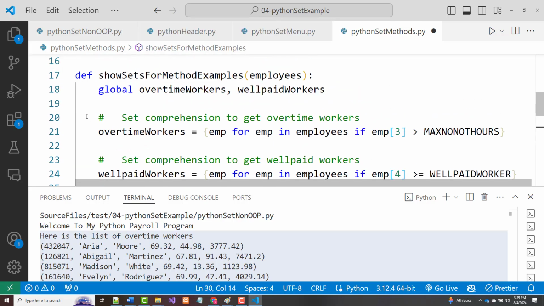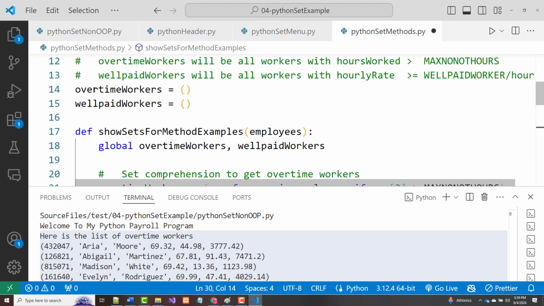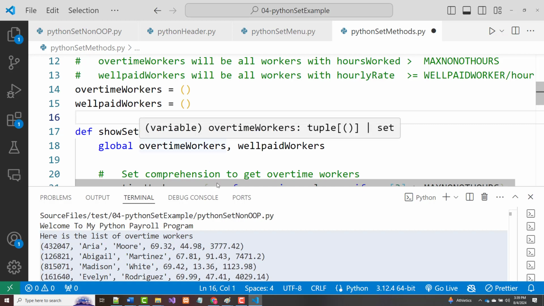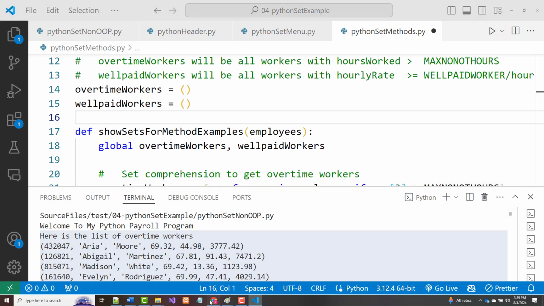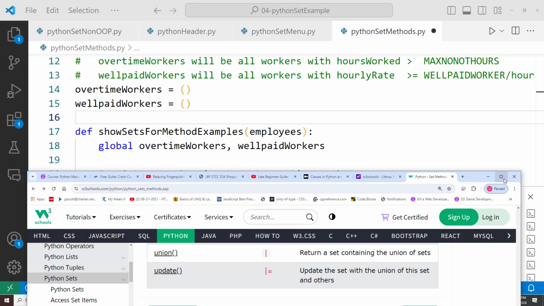Doesn't like something in here. Might be the way I'm setting these up. I don't know though. Let's take a look.